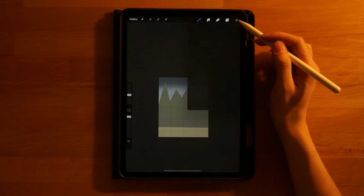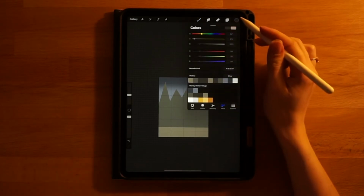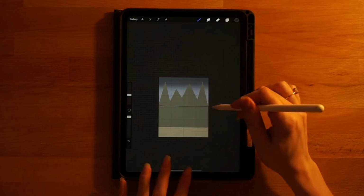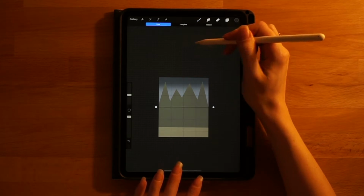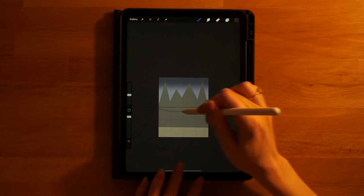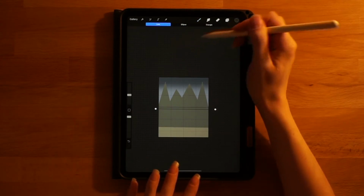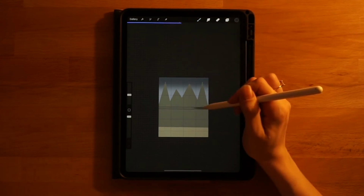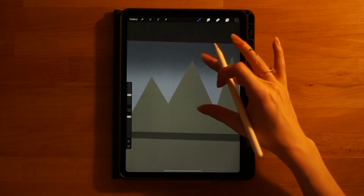So another new layer, and we're going to grab the second color on the second row. It's a darker gray. And we're just going to start adding some details to our houses here. So the first thing I want to do is draw a line, again, straight across the middle, make it perfectly straight, and then another one right below it. And then we're going to fill it in between. And this is just going to be like the trim to our houses, I would say.